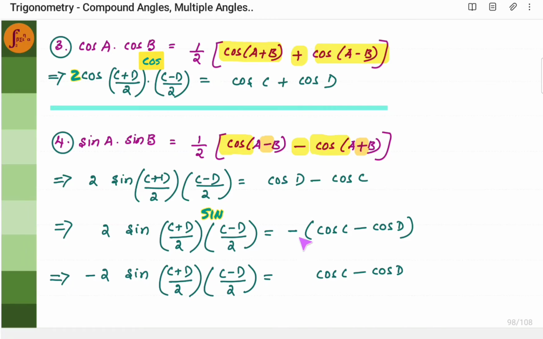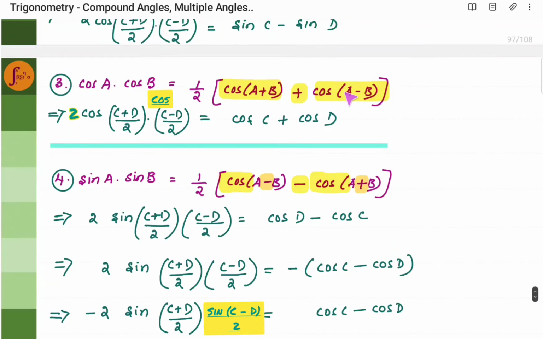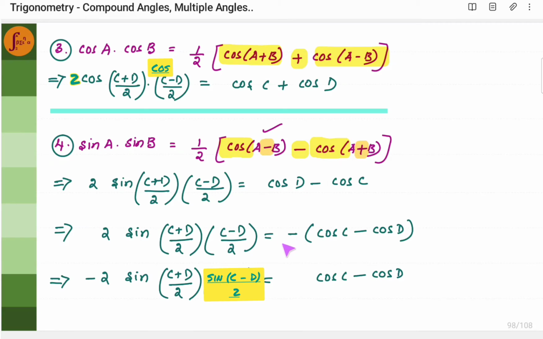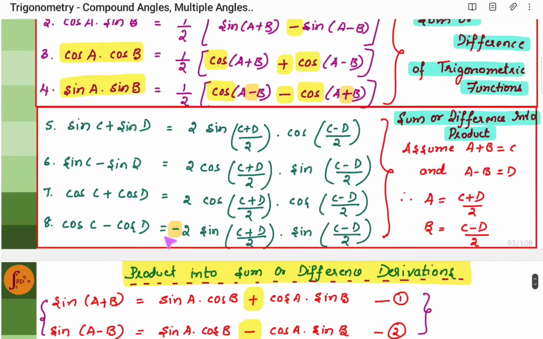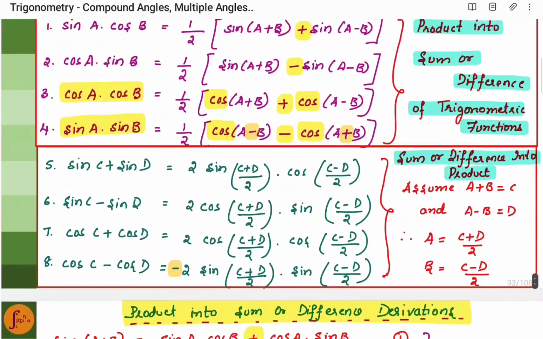Remember one thing, in the fourth formula, you will get a negative sign, right? Normally, in all the formulas, you have a plus b first. In the fourth formula, you have a minus b first. So cos d minus cos c, you take minus as common factor. So it's going to become cos c minus cos d, right? Take the minus to the other side, it will become minus 2. If you look at this, you have minus 2 here. Remember this. So the fourth formula, you have to check out. Fourth formula in the first group is cos(a minus b) first and then a plus b. Remember this order. And the fourth formula in the second group has minus 2. So just notice this particular difference in both the sets.